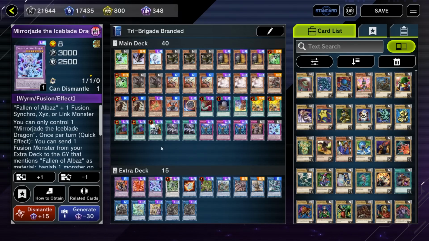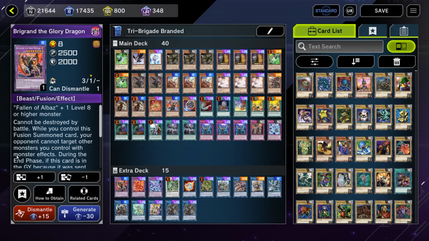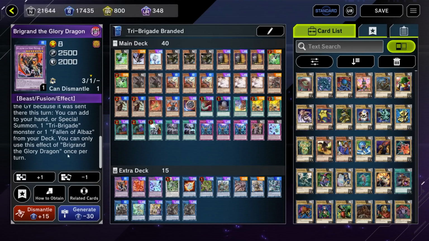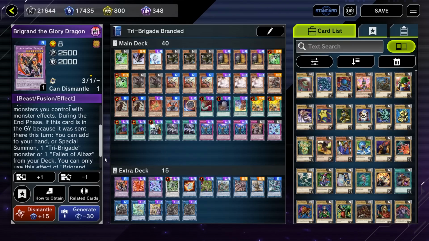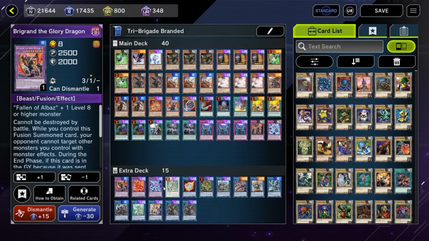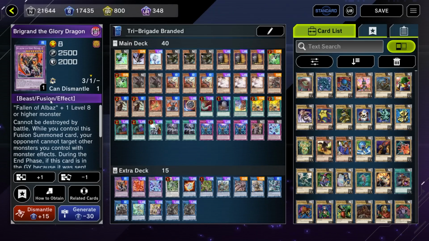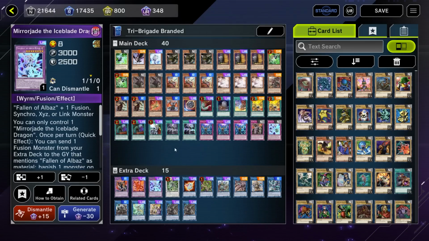Now, for the Mirrorjade, we're typically not sending the Albion here, actually. We're normally going to send the Brigand, because then that will allow you to special summon a Tri-Brigade monster during the end phase, so that even if your Mirrorjade gets answered, and Mirrorjade is especially strong in general, but it's especially useful to Tri-Brigades here if it does end up getting removed, because obviously you'll use the disruption effect in the Brigand, and then during the end phase, not only do you get to wipe your opponent's board, but then you get to start with a Tri-Brigade on your board as well.